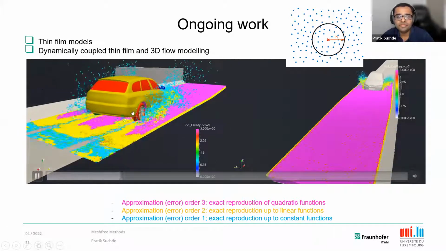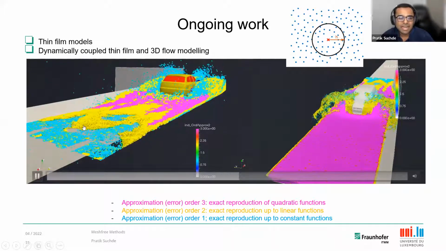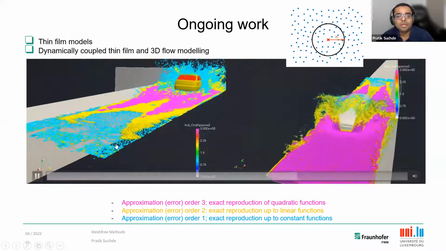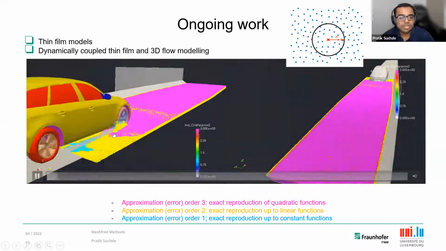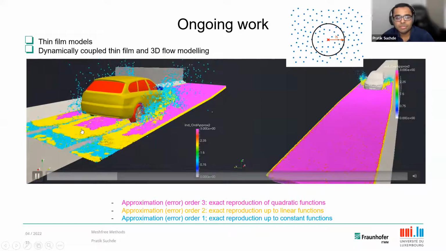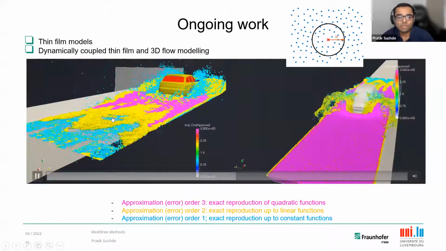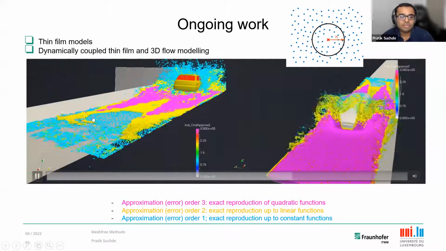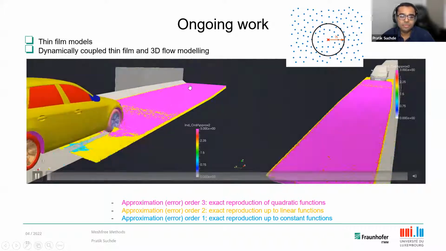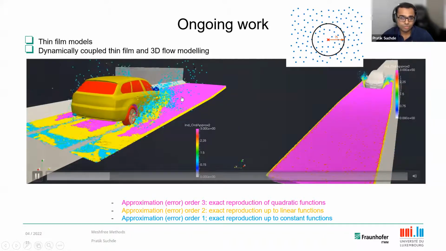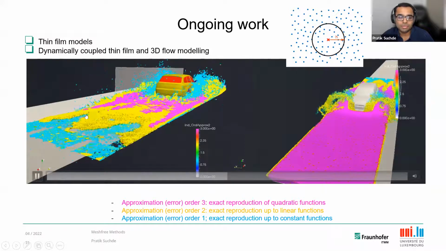So to fix this, we are trying to work on developing different kinds of thin film models. Existing thin film solvers like the shallow water equations are currently not able to solve these kinds of applications for many reasons. And we're trying to develop different models that can be coupled, with bulk regions where I can solve full 3D Navier-Stokes, and a thin film where I currently have the blue and yellow points.